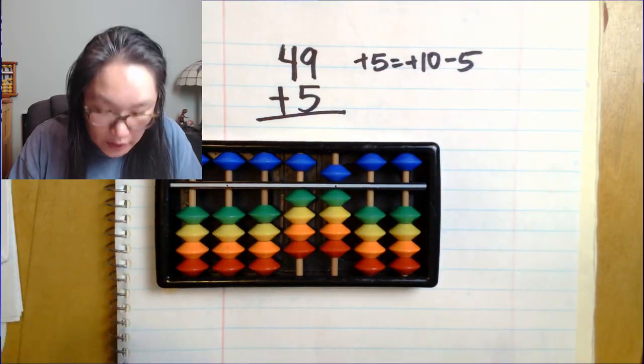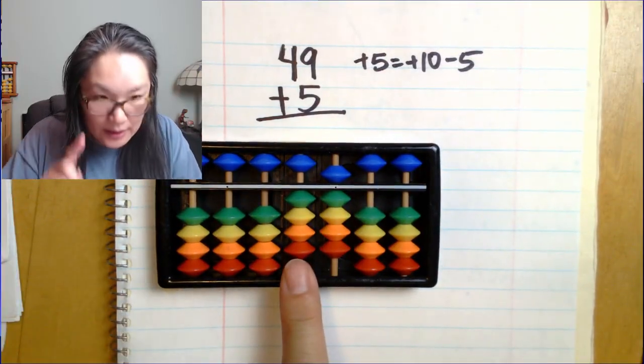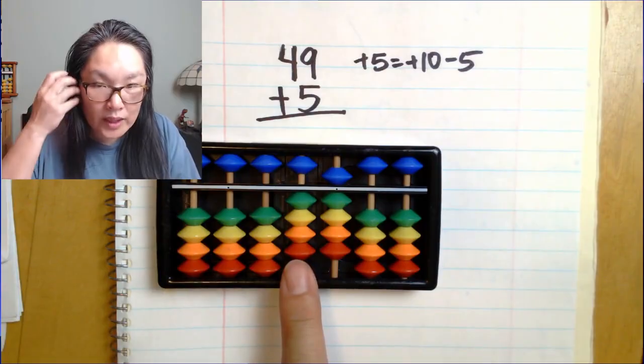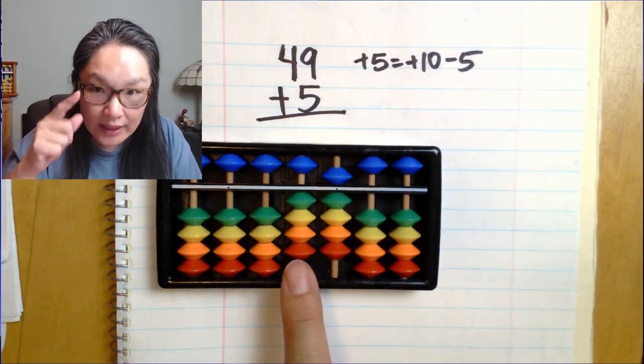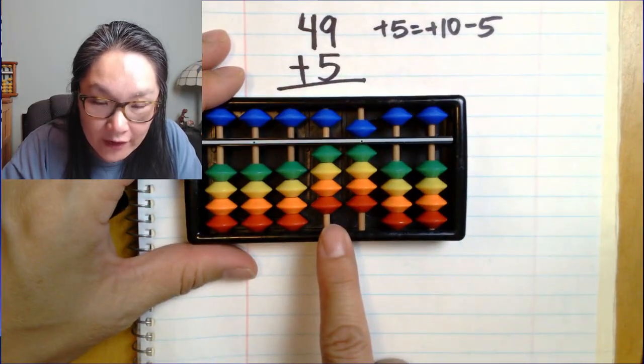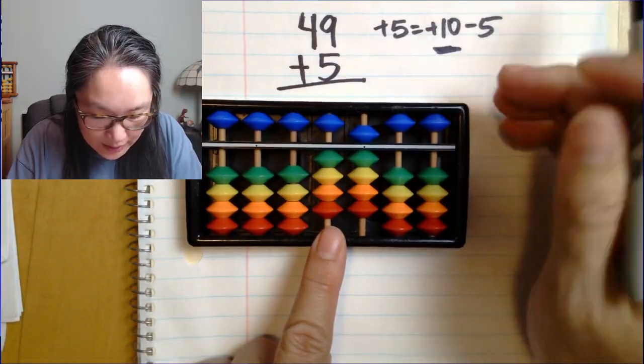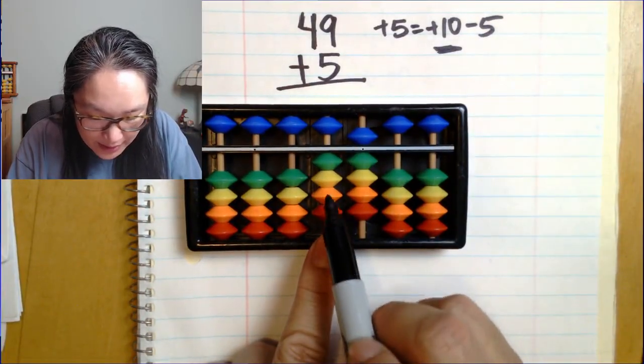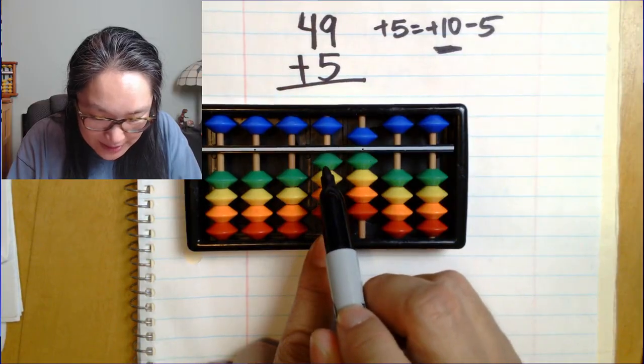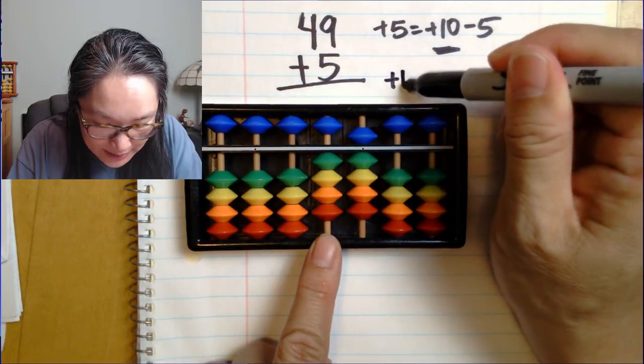Now, if you notice, I want to plus the 10. This is where we are thinking again. This is critical thinking. If we cannot add the 5, what can we do? Well, I'm sorry, plus the 10. Because right here, I want to plus the 10 and add and minus the 5. I want to plus the 10. How do we plus the 10?